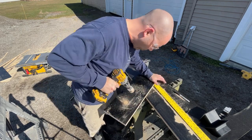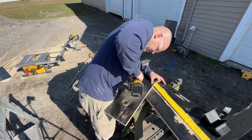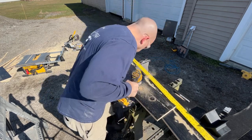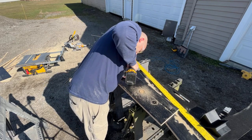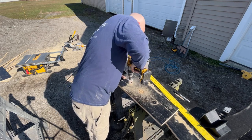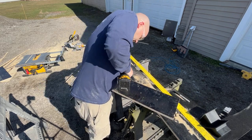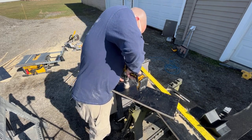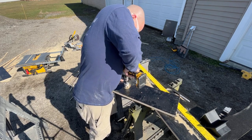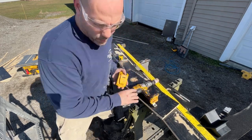I only want to drill through halfway, and then we'll flip it over and drill the other half. This bit is really old. Dead battery. Grab a battery real quick.